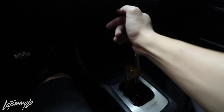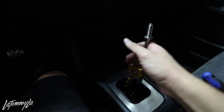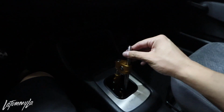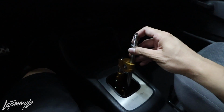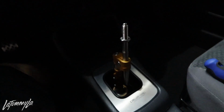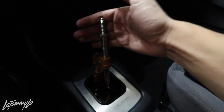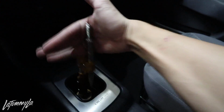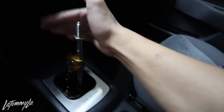It is very, very notchy. Wow, nice and smooth. But what I'm gonna do is actually lower this piece down. Oh, whoa! I didn't mean to do that because I don't like it too high. I'm used to the Fast Line back in the day, but I have it right here. So what I did was I lowered it to the max point you can lower it to, and the lower you go on this portion, the more firm it gets. So if you notice, it's notchier going lower. It just, yeah, it feels really, really nice.